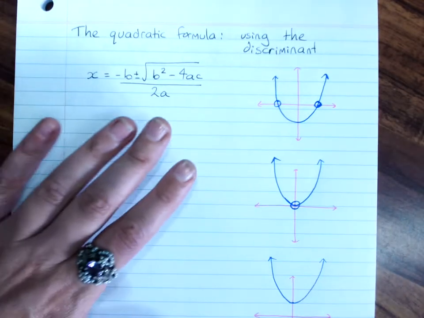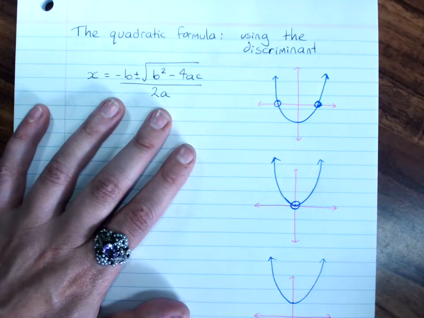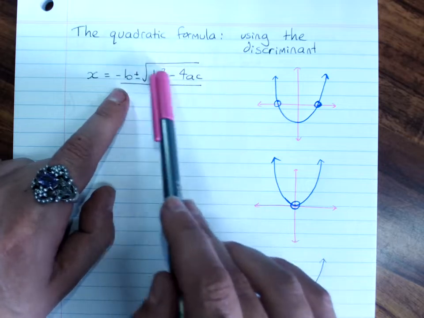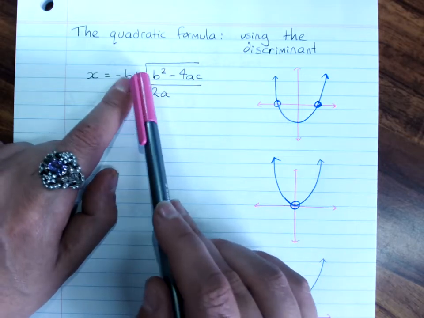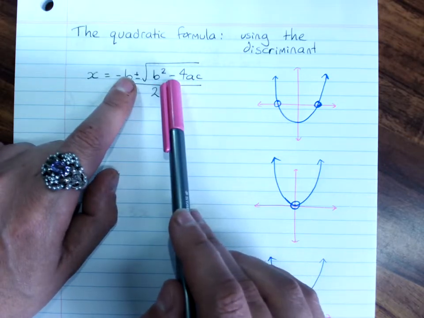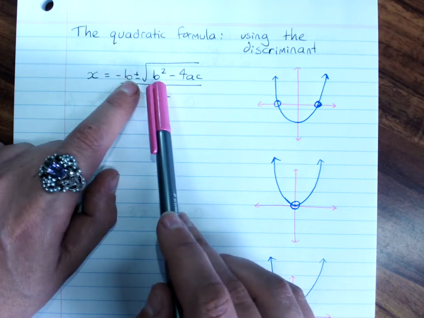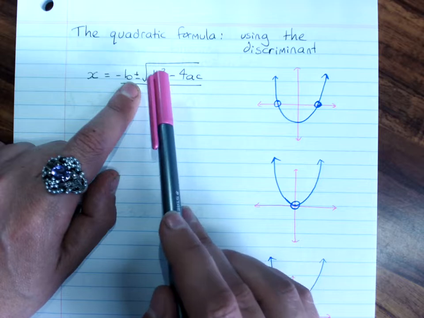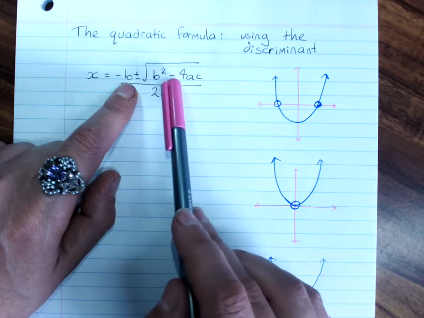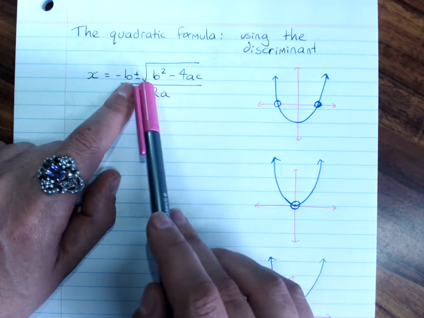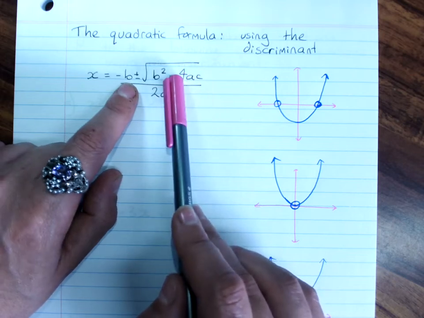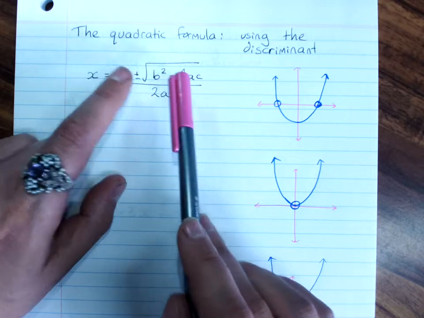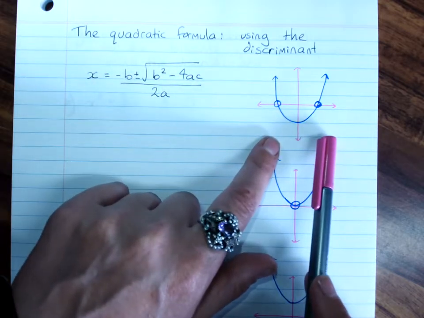Now, if we go back to our quadratic formula, it's very obvious to us that it's this square root part, plus or minus this square root of this expression, that often gives us two solutions, because I've got to do plus or minus this expression. So if b squared minus 4ac was 4, so I've got the square root of 4, which is 2. I've got to do plus 2 and I've got to do minus 2, so I get two possible answers.